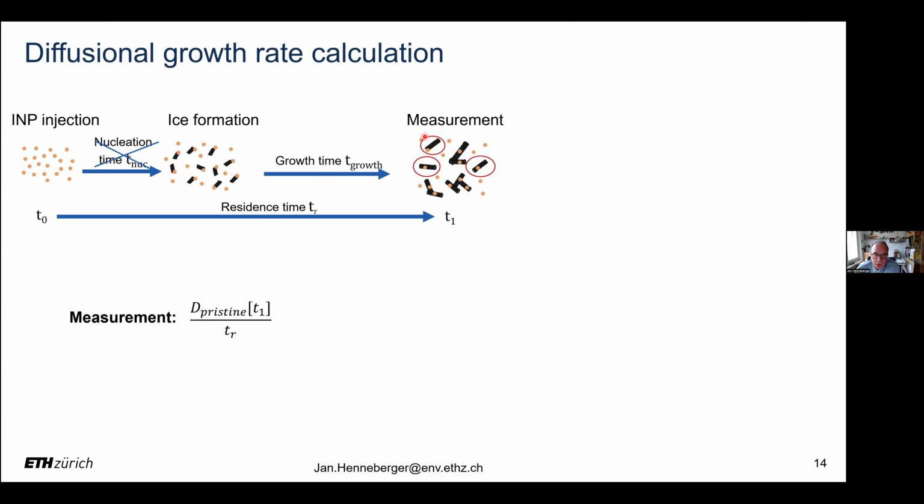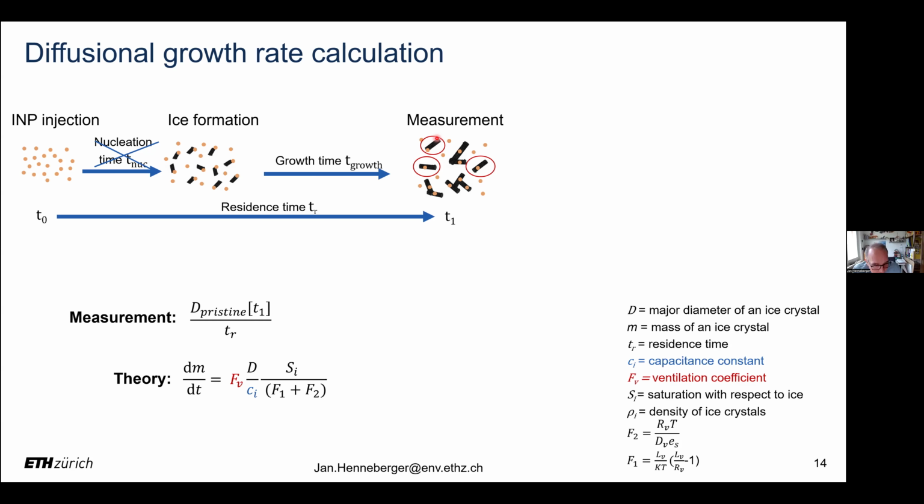Yes, and we only look at the pristine ice crystals because then it's really comparable, the size of the ice crystal, how large they grow. And also the theory here, how it is parameterized in models. The growth rate in mass depends on the main driver, the saturation with respect to ice. It's a very central point, but no one can measure it. That is always an issue, and you will see later also for us.